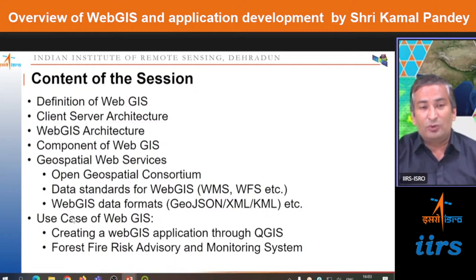Then we will have one small demo also, wherein we will be creating one WebGIS application through QGIS without the need of any programming background. You can also create a small WebGIS application. There are certain plugins which are available in QGIS. You can make use of those plugins as well to create your own WebGIS application. So that application then will be running over the browser. Once you have created your WebGIS application, then you can execute it on an internet browser like Google Chrome. It can be Firefox, Mozilla, or Internet Explorer, anything, Microsoft Edge. On any platform, you can execute your application over there.